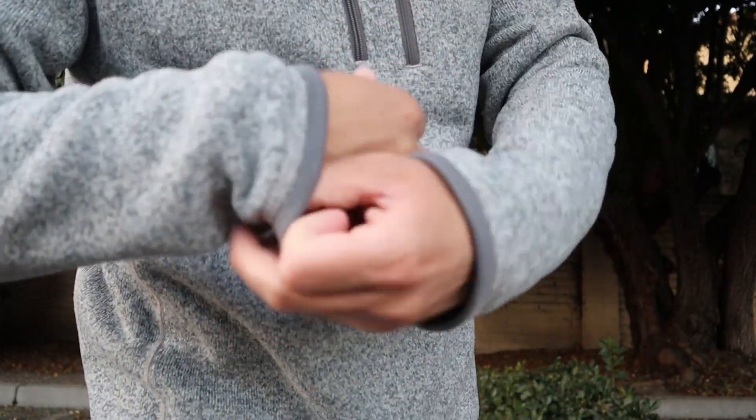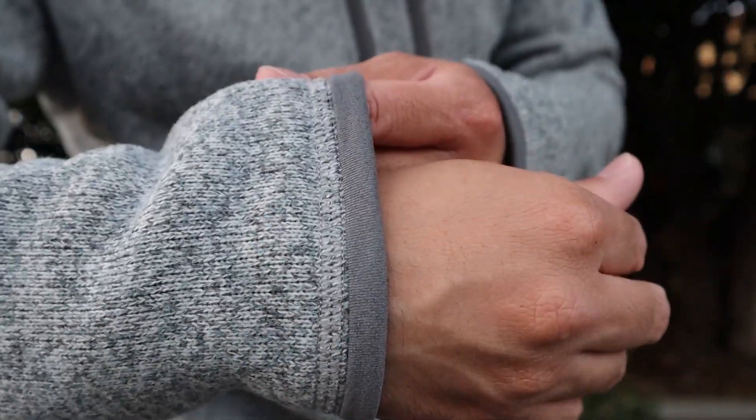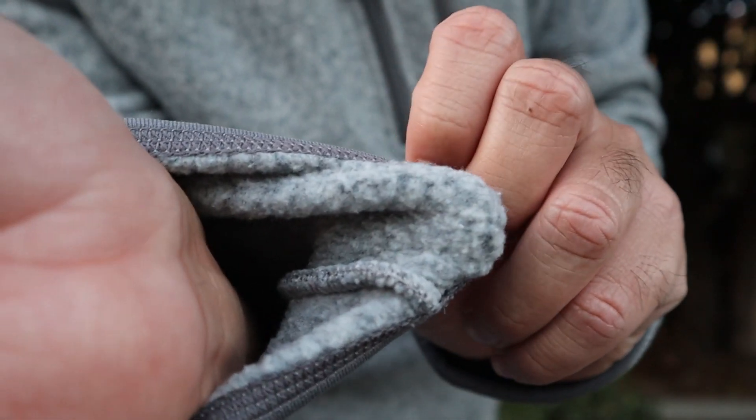I've layered it with other pieces before and I mix and match my brands. I wear this one with my North Face shell — it insulates and keeps me dry. Don't be afraid to mix and match your brands; this is one of the most versatile pieces you can own.